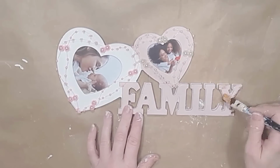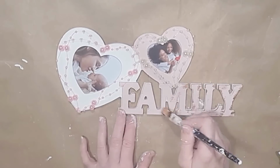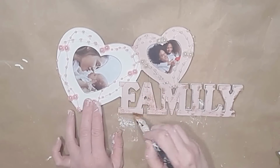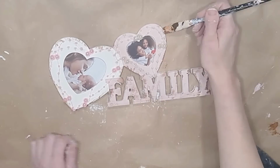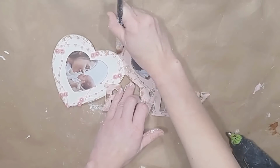So then I'm going to put some Waverly Antique Wax on my brush and dry brush over the word family, and then I dry brush around the edges of the little hearts just to give them a little bit of this distressed look. This is totally optional if that is not the look that you prefer.